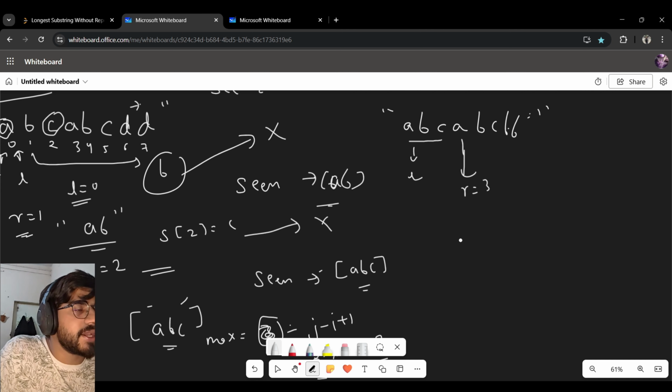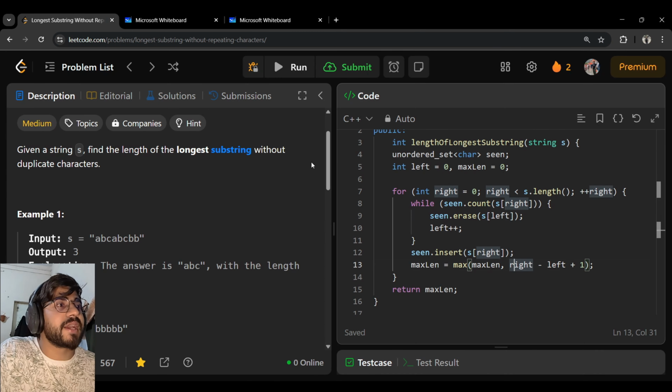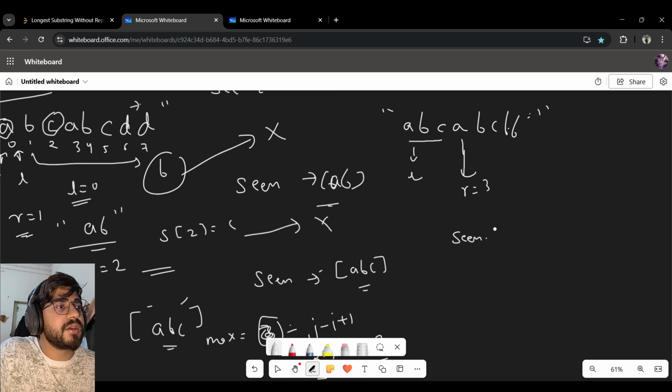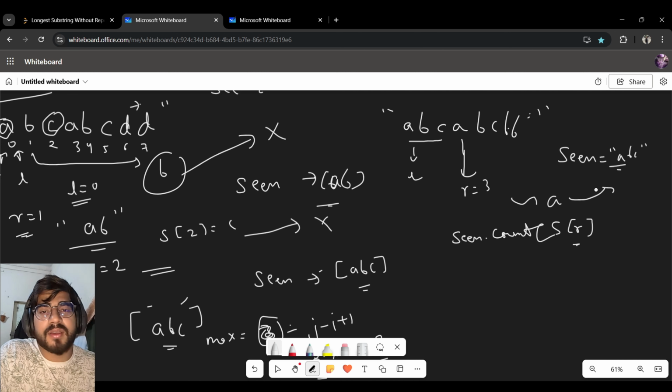Okay, so we'll check scene dot count as right. Is it present or not? Is A present in scene or not? What is scene? Scene is ABC, isn't it? So A is there, right? We have got A.